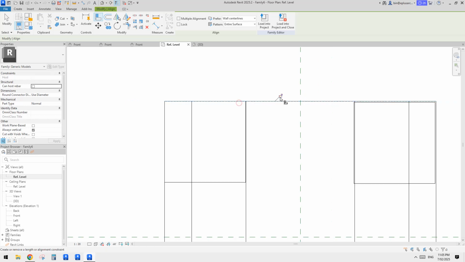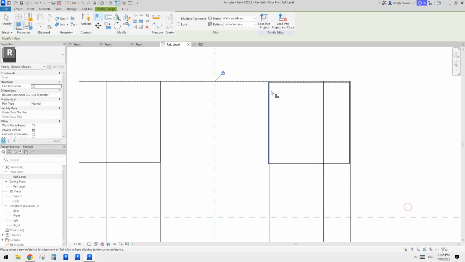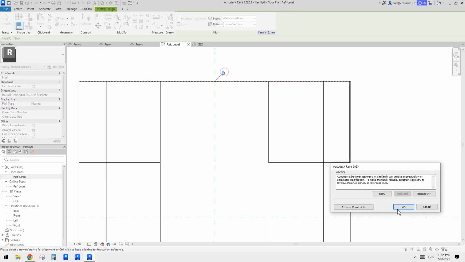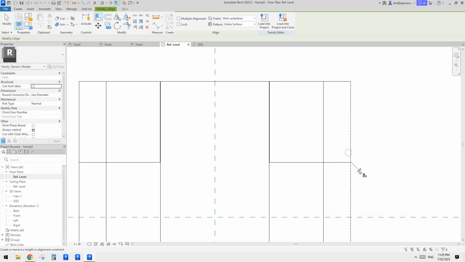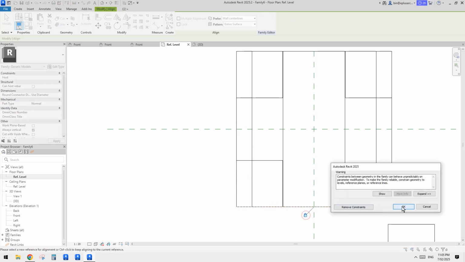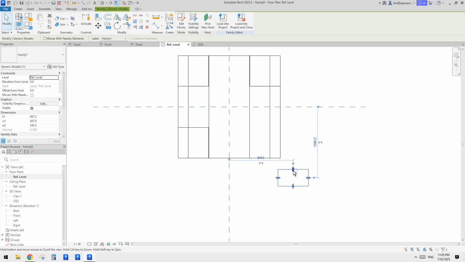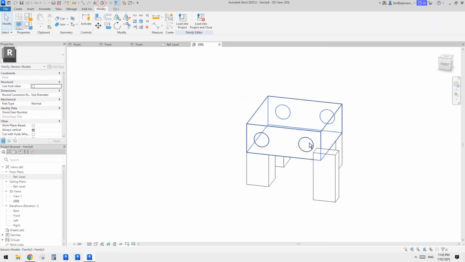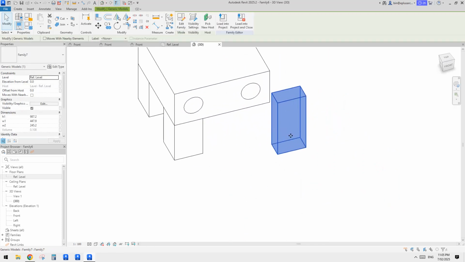Okay, so let's just do this. Oops, sorry. Lock, lock, lock, and lock.